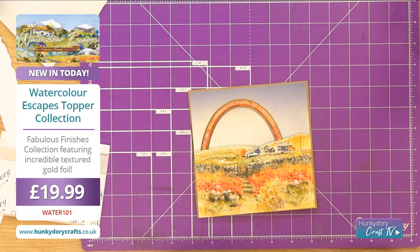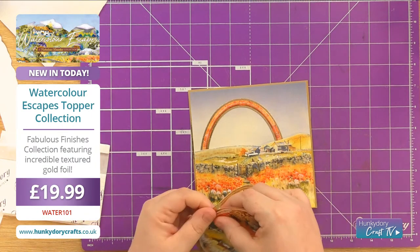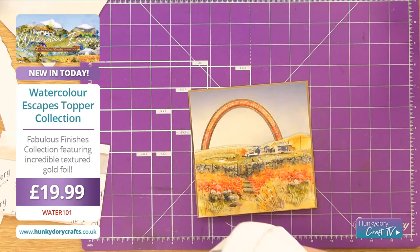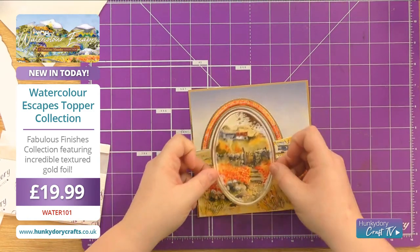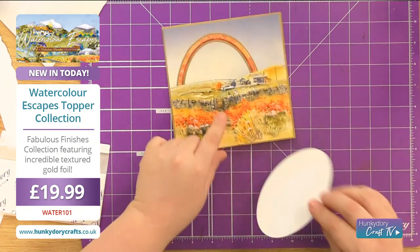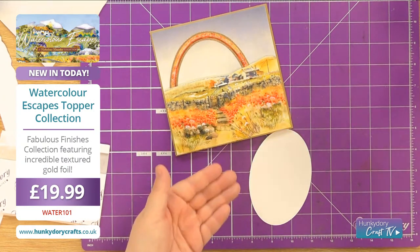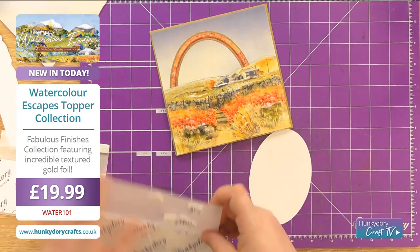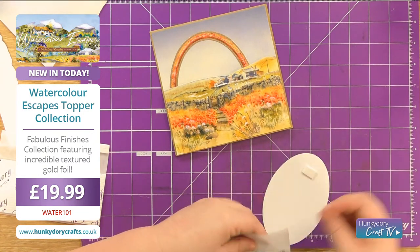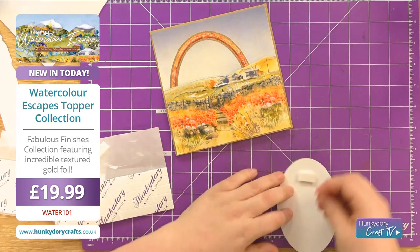So now we'll return to our topper. We'll pop away the middle frame. And we're just going to add this back into the middle just to give it that really popping edge. Yeah. So we're going to need to pop three onto the back top bit here because we've got two layers already behind. So I'm just going to use some of these offcuts that we've already got here. Continues the effect of that stone wall, doesn't it?